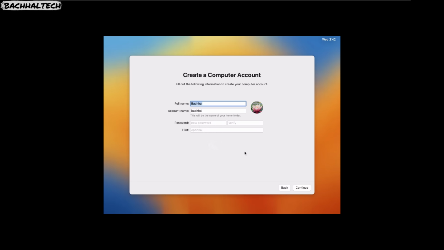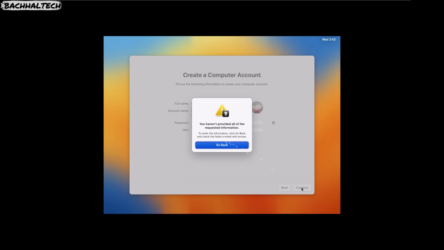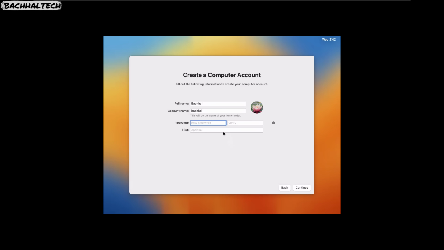Now set the password. I guess it's important for the admin user, else it won't let you go forward. Anyway, go back, set any password. Let's say 1234.